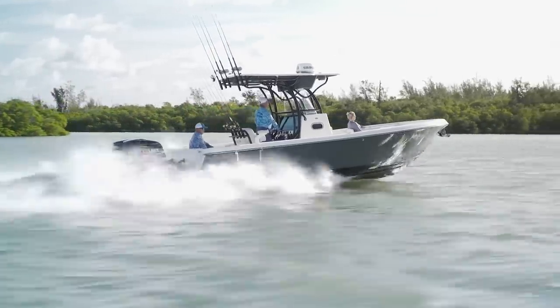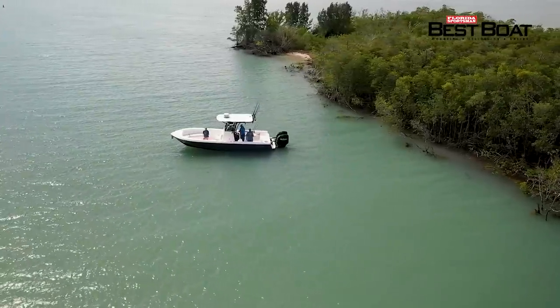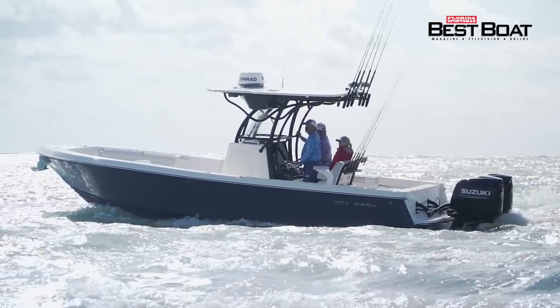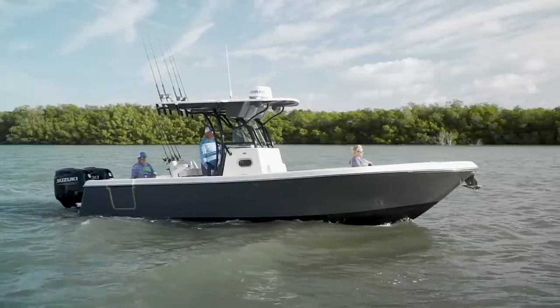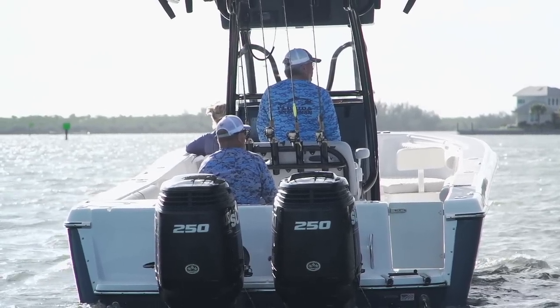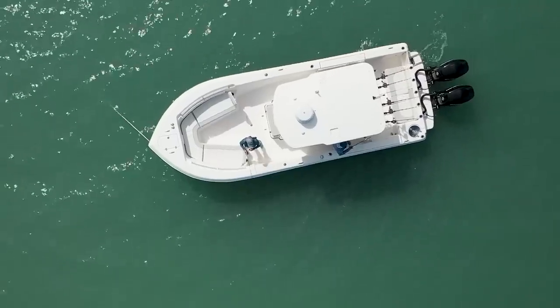One of the Seaborn models we've seen over the years has been the LX24, and I'm a big fan of that boat. New from Seaborn this year, the LX26 — what a boat. This is a boat that's really going to give you all of the great attributes of the LX24, but tailored more to the needs of a guy that wants to fish offshore primarily. This is a 26.5-foot by 9.5-foot beam boat. A 9.5-foot beam is a wide boat, and this boat actually has that beam — it's a super stable platform, and you're going to notice that right when you step on board.